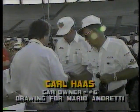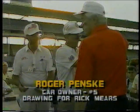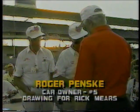Here we go. One. The Mears team didn't have the same kind of luck, though, pulling a much later start. Number 5, Rick Mears, here we go. 61st position. The draw over, and the practice is finished. Last night, all that remained were the pit crews, working into the late hours, hoping somehow to recapture for just a few laps today that magic and euphoria of speed that's called the happy hour.